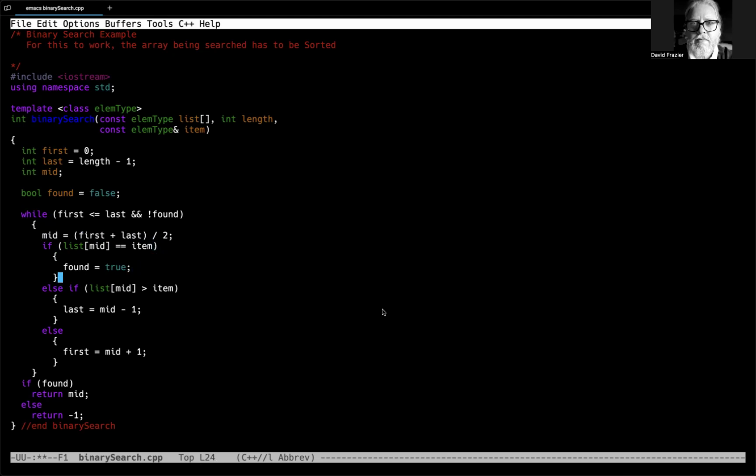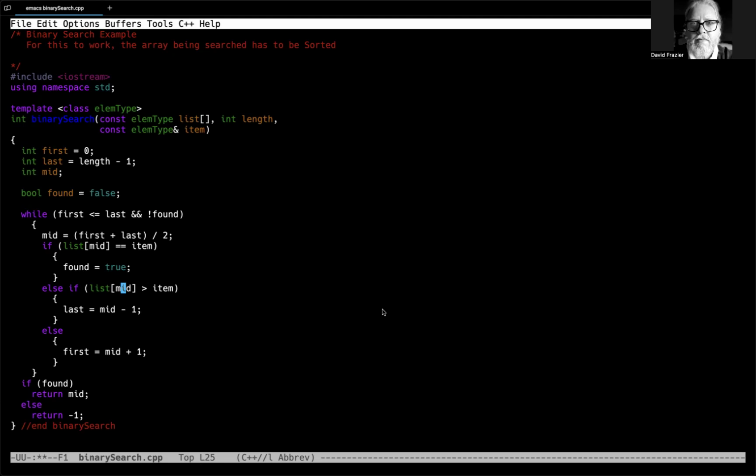Good. Okay. If not, we have two options. If the item at the mid is greater than the item we're looking for, say we're looking for a 25 and we find a 30, that lets us know that we have to look at the left side.